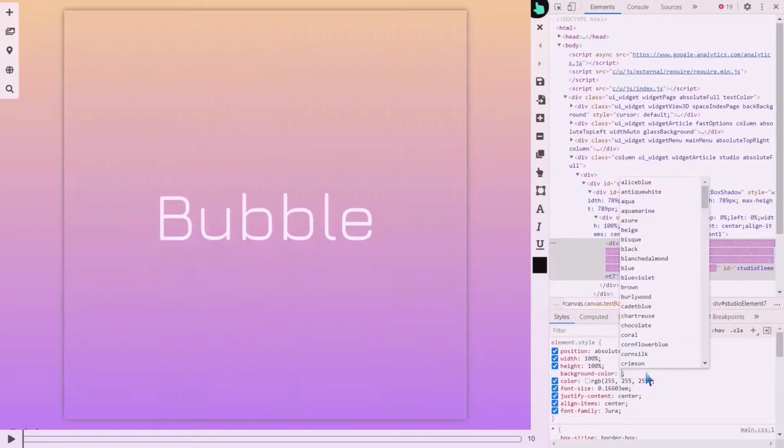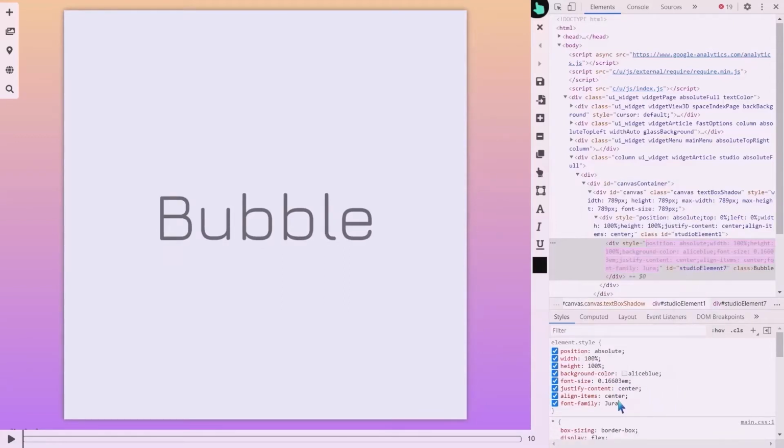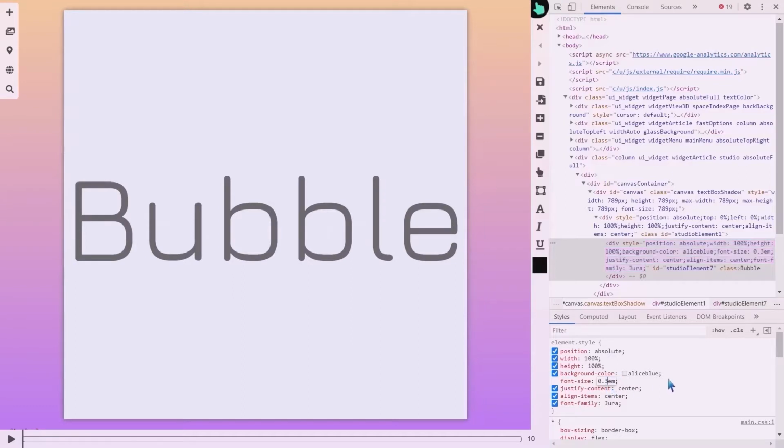The background, actually I do need background color. I will leave it like this. The color I don't need. Okay, font size I will need and I'll set it to 30% of the parent.